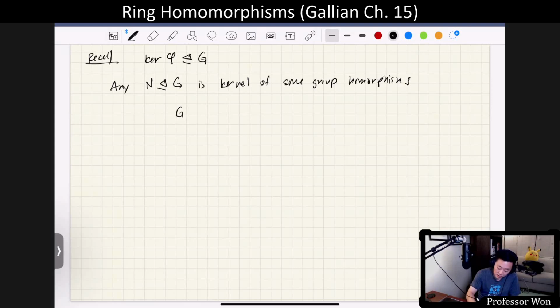Well, we said there's a natural projection from G to G mod N. Let me write things additively here because we're going to be dealing with the underlying additive groups. We just map g to the coset represented by g. We showed that this, which we called the natural projection homomorphism, is a group homomorphism. And it's clear that the only things that go to the identity in G mod N are precisely the elements of N. So given any normal subgroup, you set up this projection homomorphism to the quotient, and you get exactly that N is the kernel of that homomorphism. Okay, so now, this was group theory. We just saw that any kernel is an ideal.